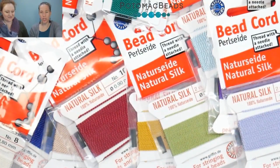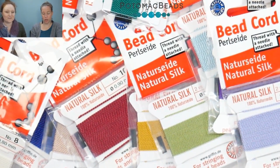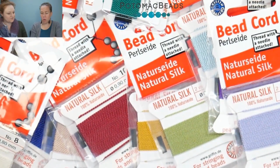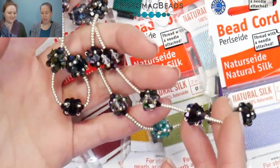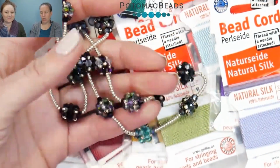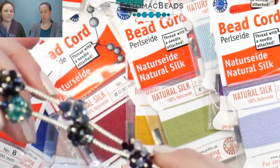And we are introducing to you one of our favorite stringing materials. So we are going to be going over the Griffin Beading silk. Yes, and I love this silk cord. I love this silk cording too. It is my favorite. I used it most recently in the all the time necklace, not the anytime, but I use it a lot to string on because it's so nice and soft. It drapes really well. It drapes really easily.